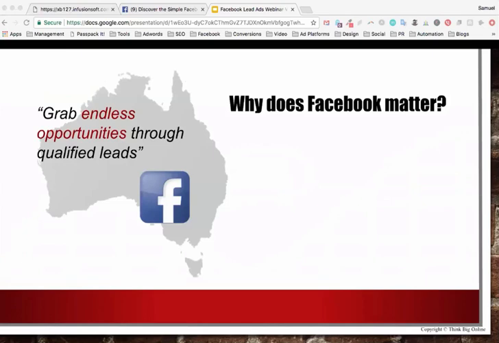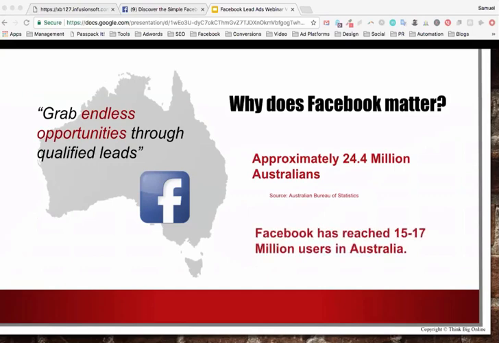So why Facebook ads? You know, there's about 24 million people in Australia at the moment, living in Australia, that is, not visiting, right? According to the Bureau of Statistics, you know, don't know how accurate that is, but look, there's about 17 million people on Facebook. Depending on where you get your data from, it's 15 to 17 million on Facebook at the moment. If you take out the under 13s who are not allowed on Facebook, and most people over 70 who really aren't on Facebook much, if at all, then you're left with most of Australia is on Facebook. It's 80–95% of people are on Facebook.